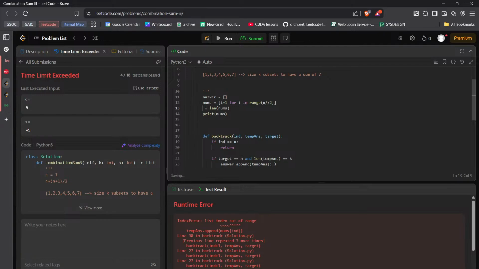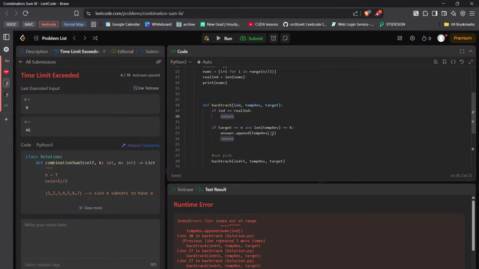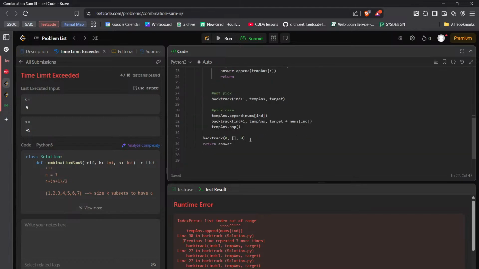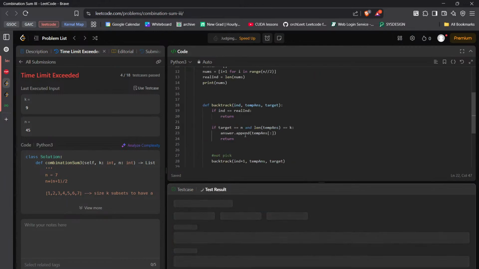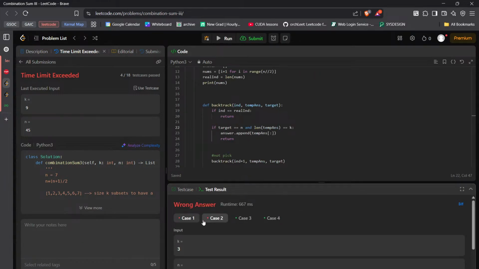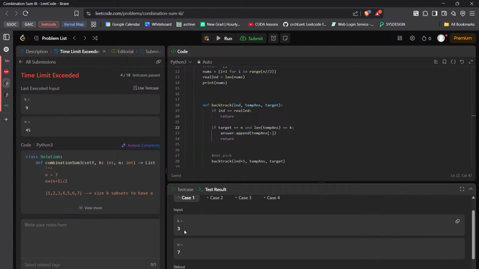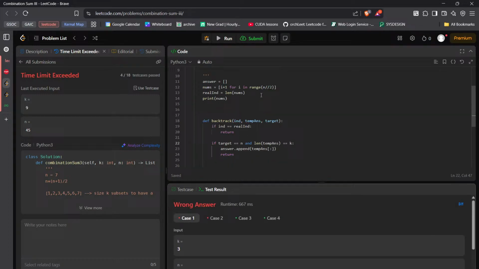Index is equal to real index, okay? And then while checking this, if target is n, yeah, that is the n I care about. Let's run this. Is it running? Bruh. So n divided by 2 plus 1, will it run?